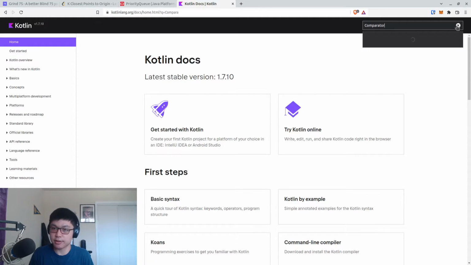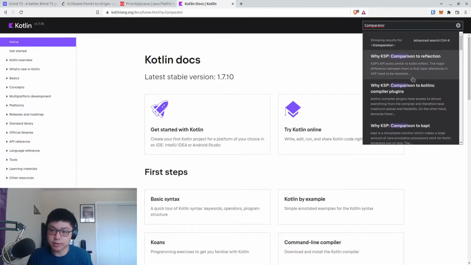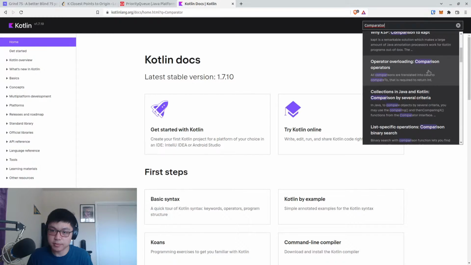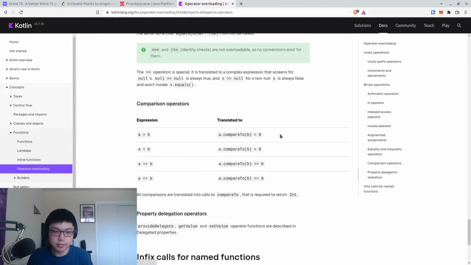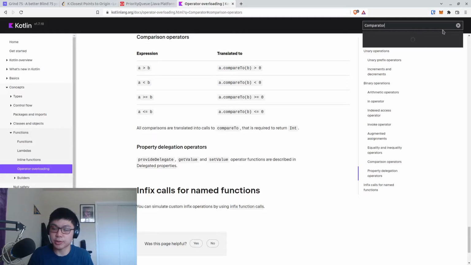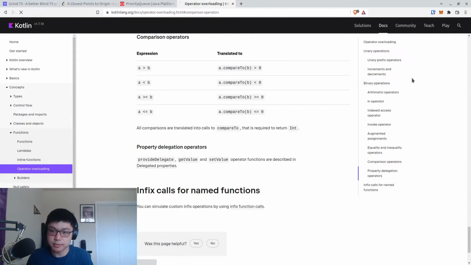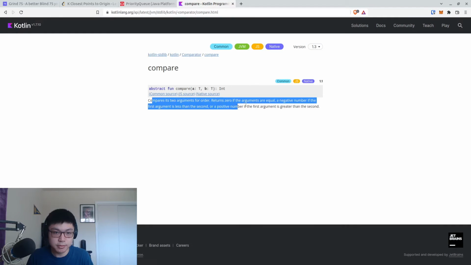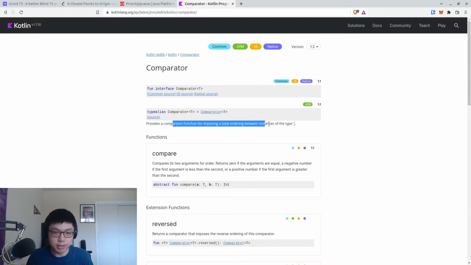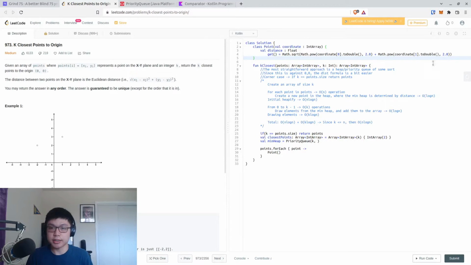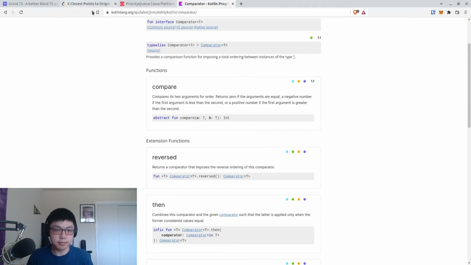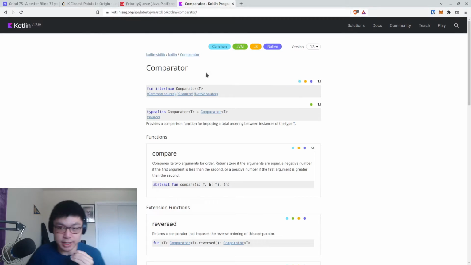Is there any fancy comparators that we can do? Comparator. This is an interface. Okay.